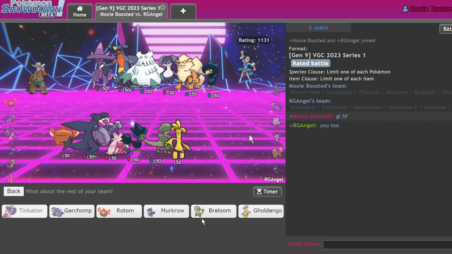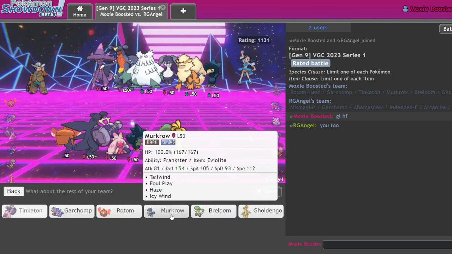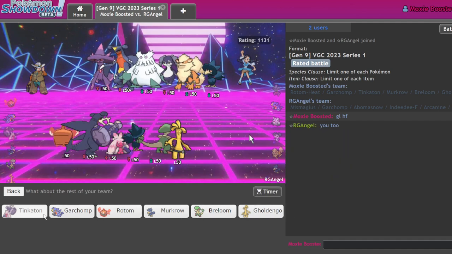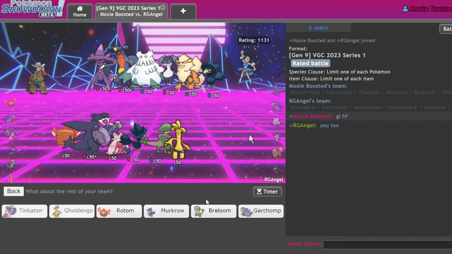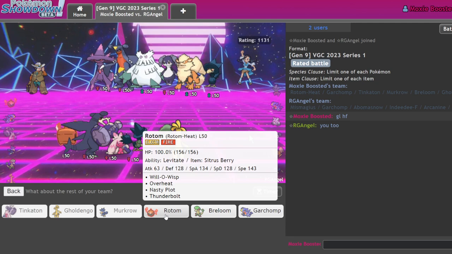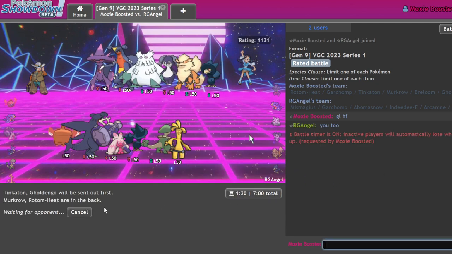Let's do... Do I lead off just Golden Go Murkrow? Doesn't seem all that bad. I can actually do Golden Go. You know, let's do double steal. Let's just throw caution to the wind and lose if we predict wrong on the lead. Why not? This is 100% for content because I want to use the Tinkaton. I want to use the Tinkaton, man. If they don't lead off with Ndidi, we're fine though. All right.